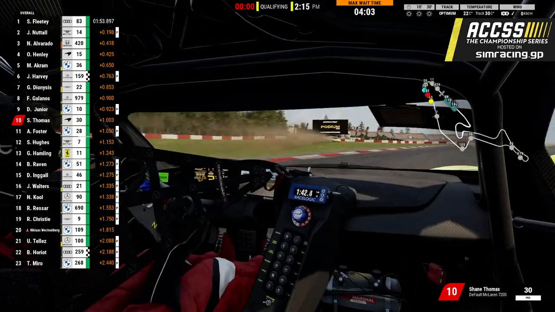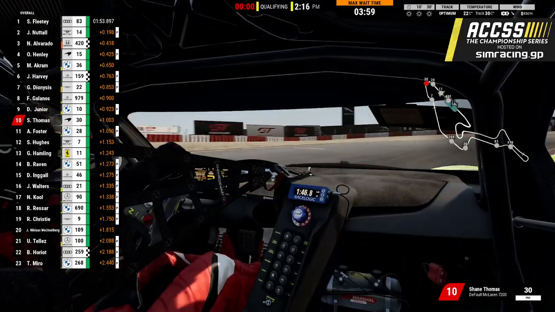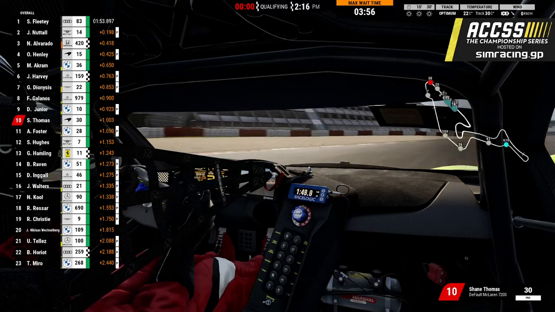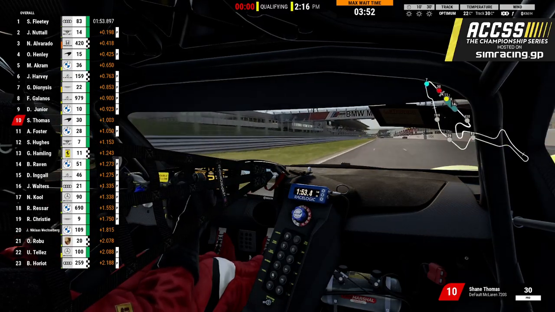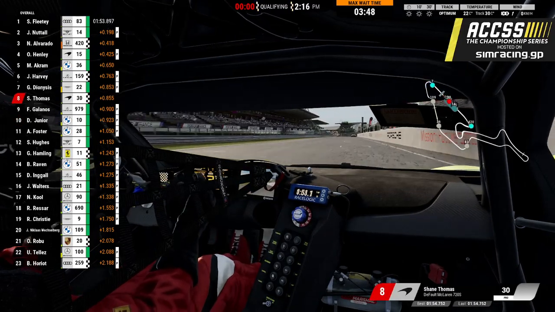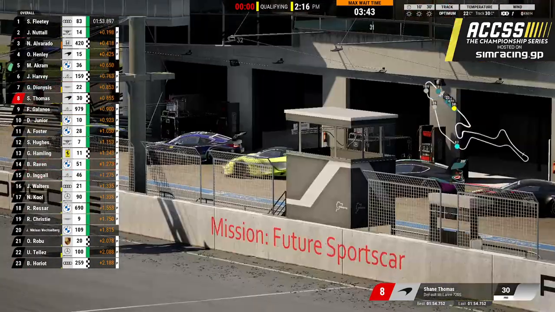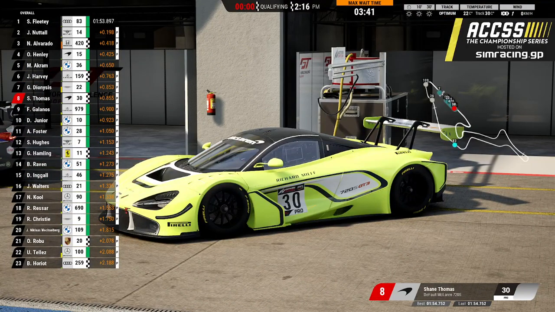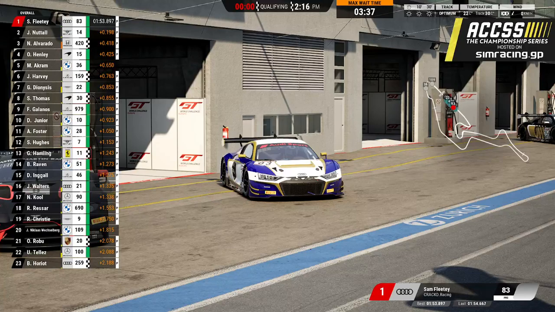So Guillaume Hamlin loses it in the last corner. Shane Thomas does not lose it in the last corner. Gains a little bit through the chicane. Drops it back through the last corner. Is losing it out down the straight, but does still manage to get just behind Gleddy up into 8th position. Could have gone a little bit higher there if he hadn't got the last corner messed up, but that is quite an easy one to do. So Sam Fleety is going to take pole in the first of our races.